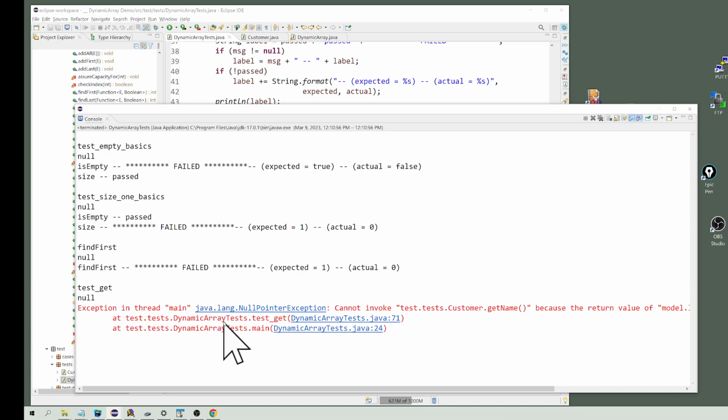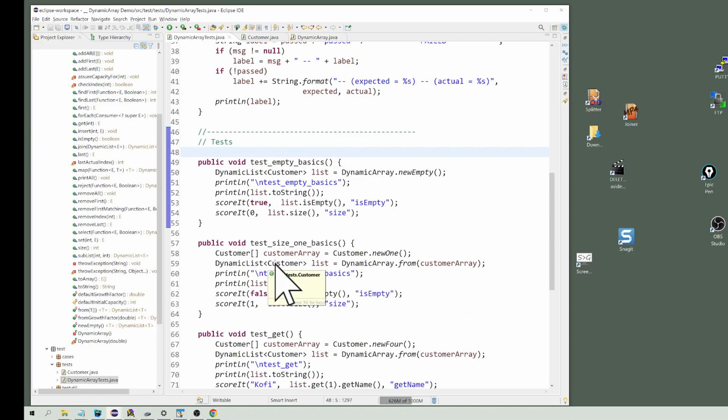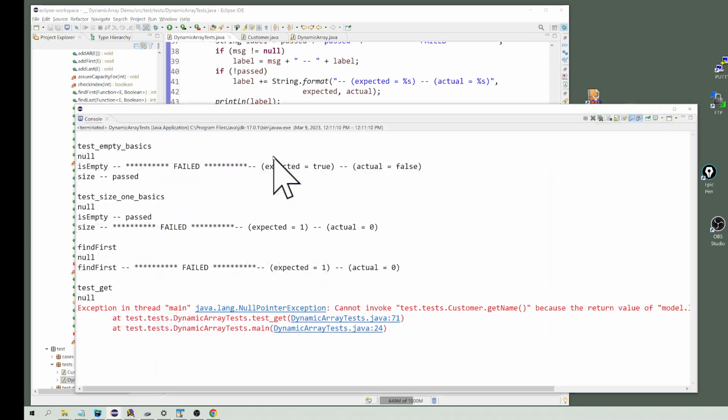Failed, failed, failed, failed. All of our tests are failing. And by the way, this is just a subset of all the tests we really want to do. We really want to test about every public method we put into our domain model dynamic array. So these are all failing. And that's actually a good feeling to me, because now I have a checkoff list. I expect them to fail because we haven't put any code in yet. It would be very, very odd, and very suspicious, if they all passed. I'd be suspicious of my test. So they're all failing. Now we have a checkoff list. Now we can start coding off that.